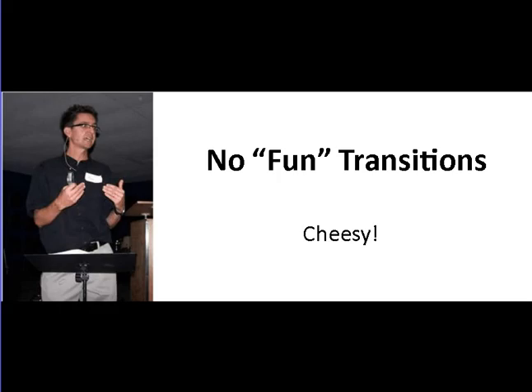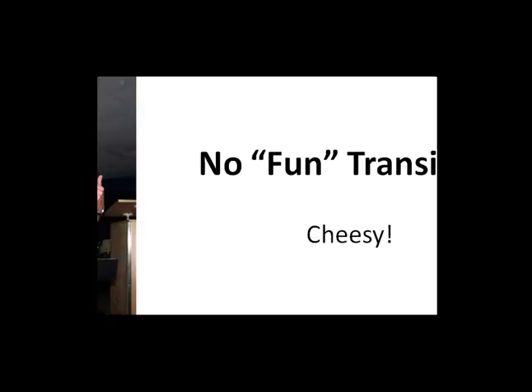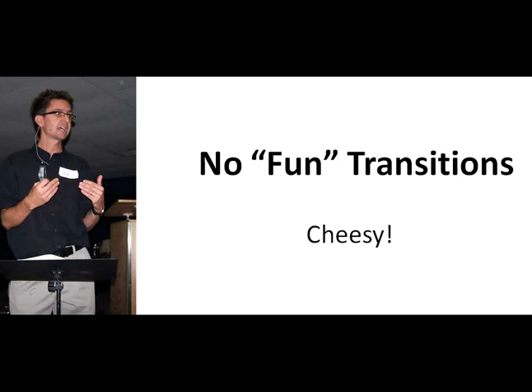Kids just love to throw in fun transitions — don't do it. They look cheesy. Just have your slides and your text; if you want text popping in, that's fine, but it should just pop in right away without any twirling or dissolving. You just don't see that stuff done by professionals on television — it's only done by amateur PowerPoint makers. Here's my PowerPoint presentation: look at that transition. Don't do that — it just looks cheesy. Stay away from those things. You're distracting your audience; they're watching your transition instead of focusing on your presentation.